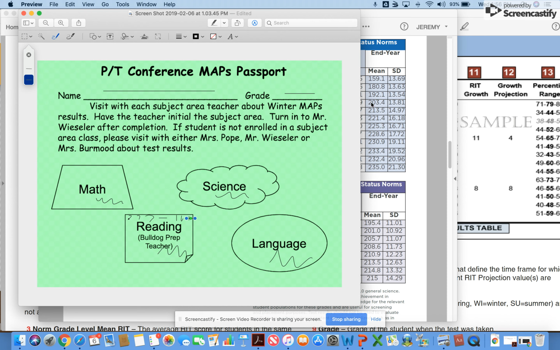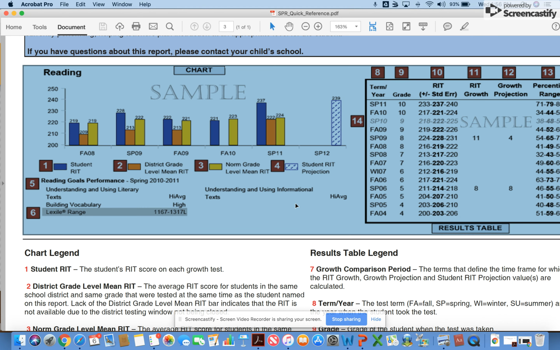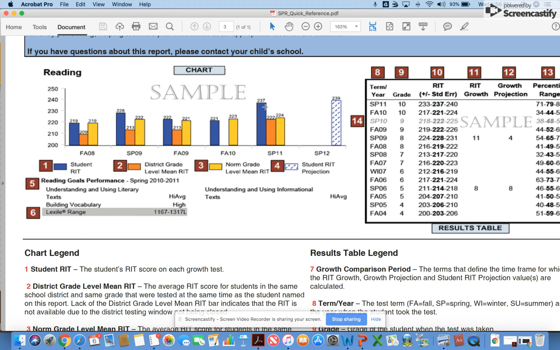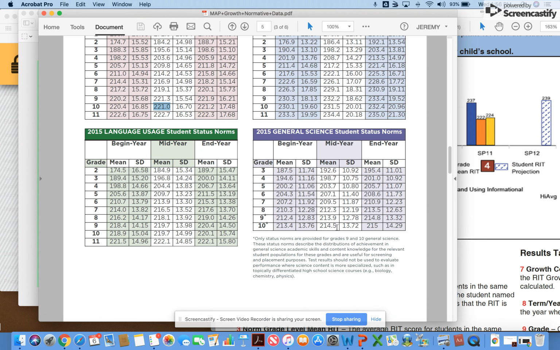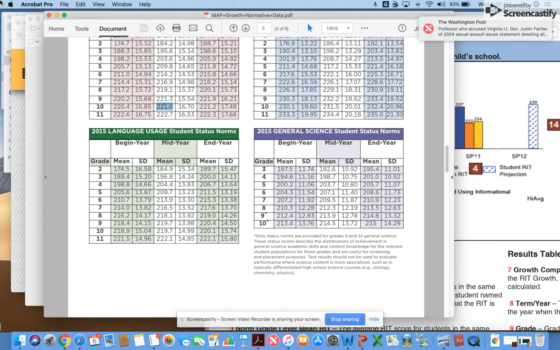Now, these might be a little more difficult conversations, but let's pretend that the number on their science test, as a 10th grader, was a 208. Okay. And we should be going for, as a 10th grader, a 214. So 208 would be somewhere between 6th and 7th grade. So what we would do is call that just a 6th grade equivalency.